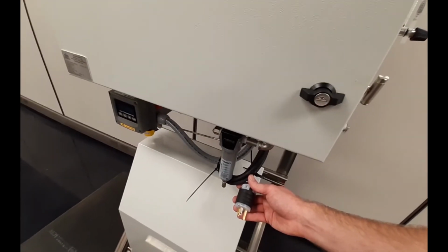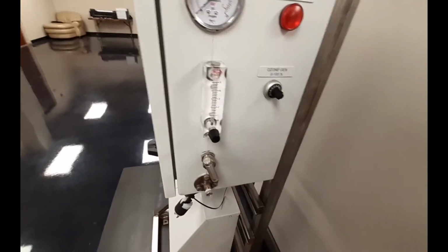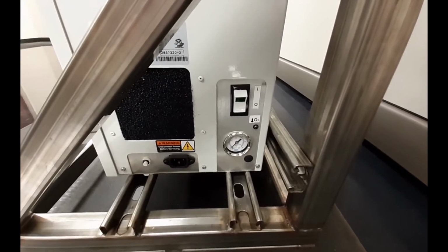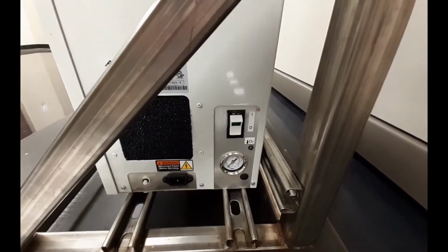To operate the system, connect power to the panel. This plugs into a 120 volt AC single phase source. The unit draws approximately 5 amps. You start the flow of oxygen by turning on the Topaz oxygen concentrator and then bringing up to the desired flow rate, going up to the 4.7 liters per minute, which I mentioned earlier.